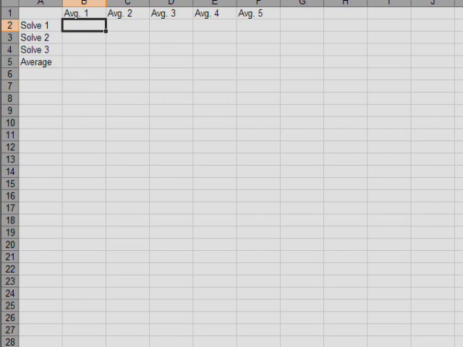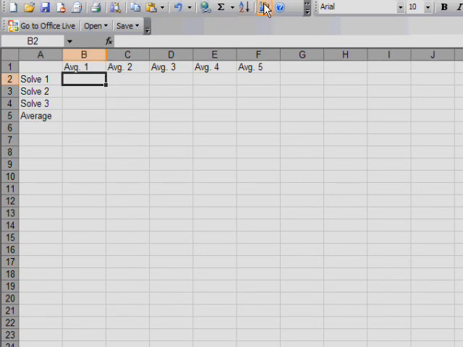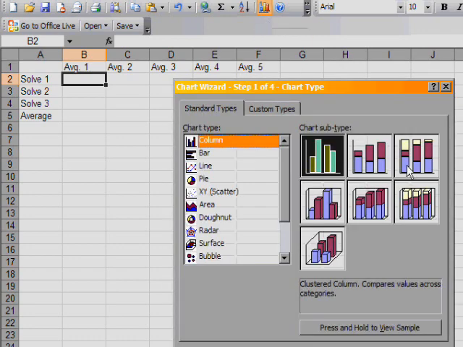For starters, we need to make a graph, a chart, so that we'll be able to visually see it. So let's just go ahead and get that out of the way now. It doesn't matter what program you are using. There should be a button in there that looks like a bar graph, okay? That is your chart button. So go ahead and hit here. Alright, let's come back down.